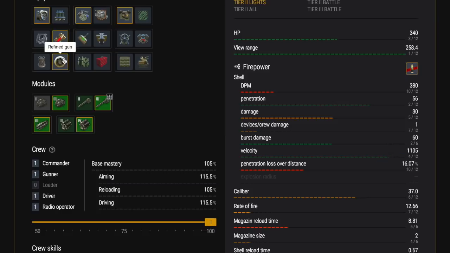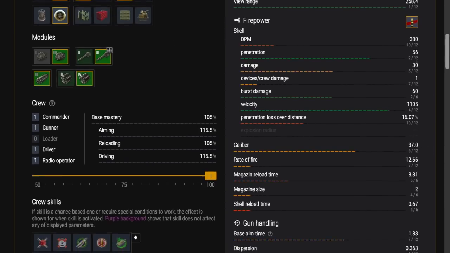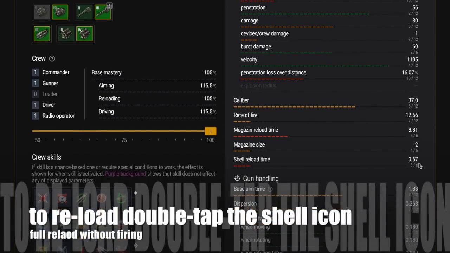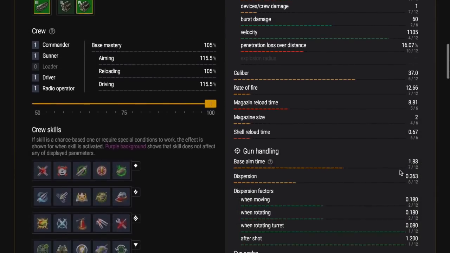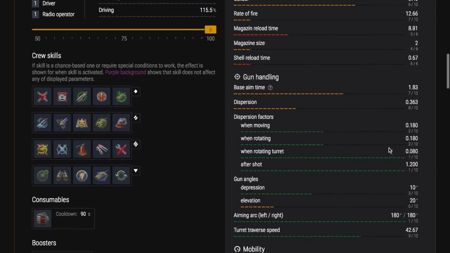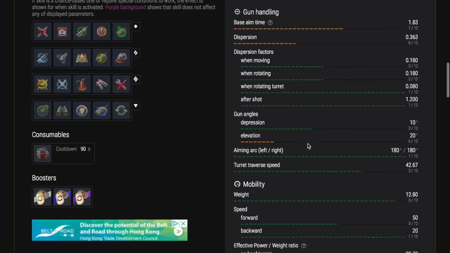Now firstly, setting up the gun. As always, we're going to use supercharge and refined gun to get maximum penetration over distance. Make sure we pen the enemy and do the most damage. Now let's have a look at the gun here. It's a 37mm gun. Here's a tip for you with an auto loader or reload magazine gun: if you double tap the shell icon, it loads automatically even if you have a shell in the breech. So it saves time and also saves you wasting a shell. And we'll have a look at that in the game.